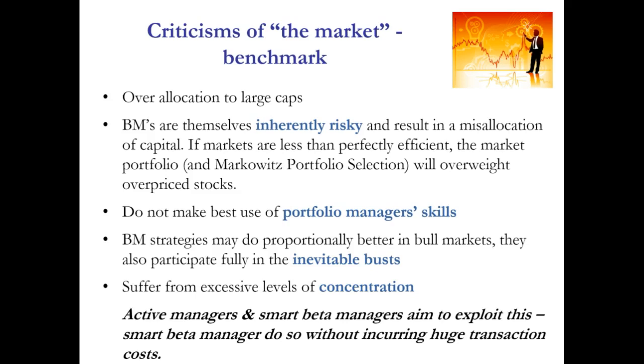Well, there's a whole lot of critics of market indexing. Those critics are, first of all, there's an over-allocation to large cap stocks. We can consider this to be particularly an issue in countries like Australia. In Australia, the 10 largest listed stocks comprise approximately 50% of the total market capitalisation of the Australian equity market. So despite the fact that there's over 2,000 stocks listed on the Australian market, half the market capitalisation is concentrated in just those 10 stocks.